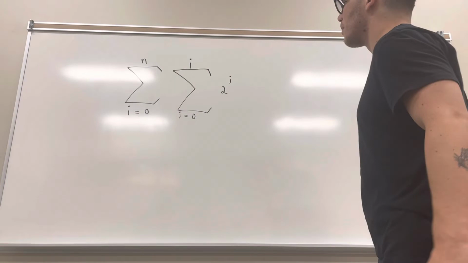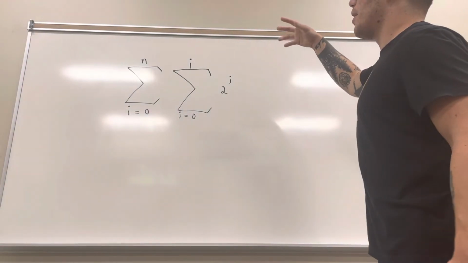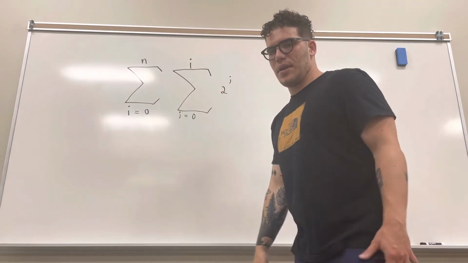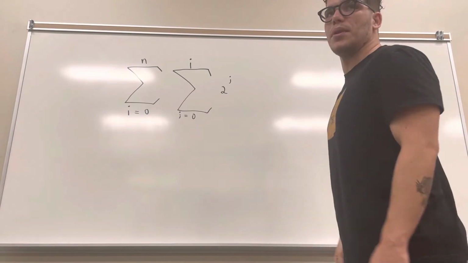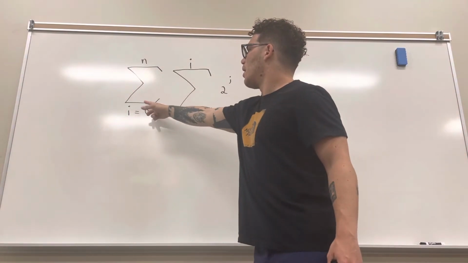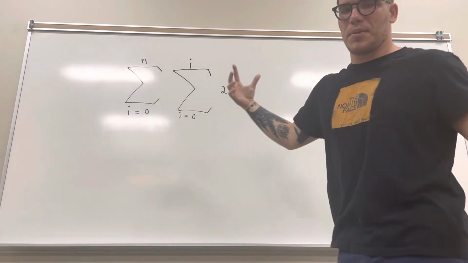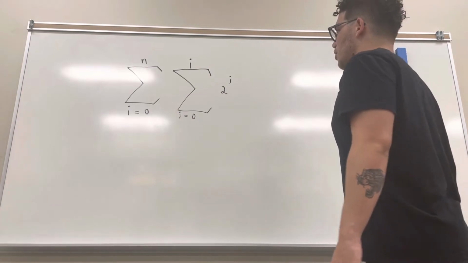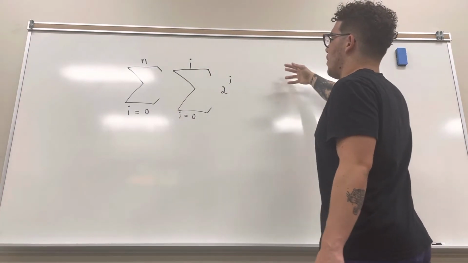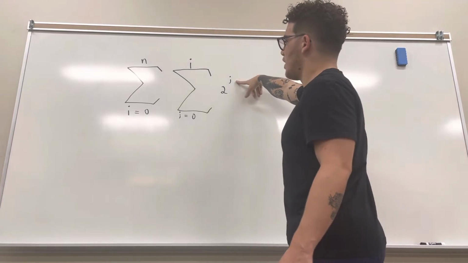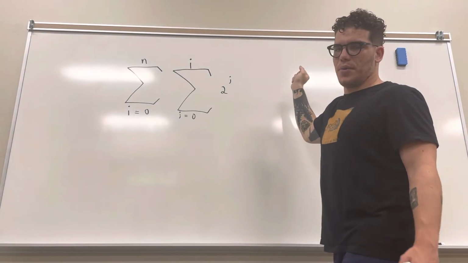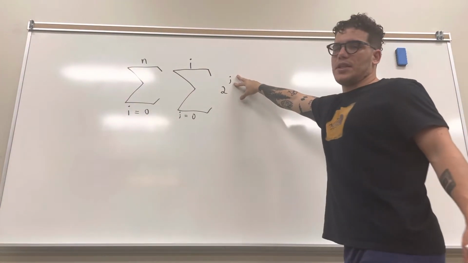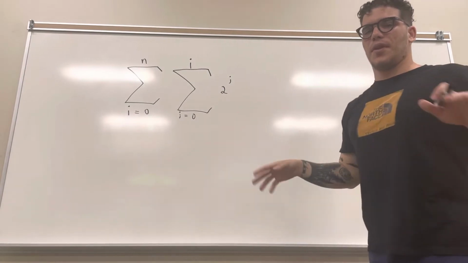But anyway, so nested summation. We have two summations. Whenever we have something like this, we always want to do the inner summation first and then move to the outer summation, just because it's almost impossible to do this summation before you do this one. I'm sure there's probably some crazy formula you can use, but I don't know how to do it. Also, this is a geometric sum. What makes it geometric is that we have the changing variable as an exponent. So whenever you see a base with your variable in the exponent, that's a geometric sum, and then we have to solve it this specific way.